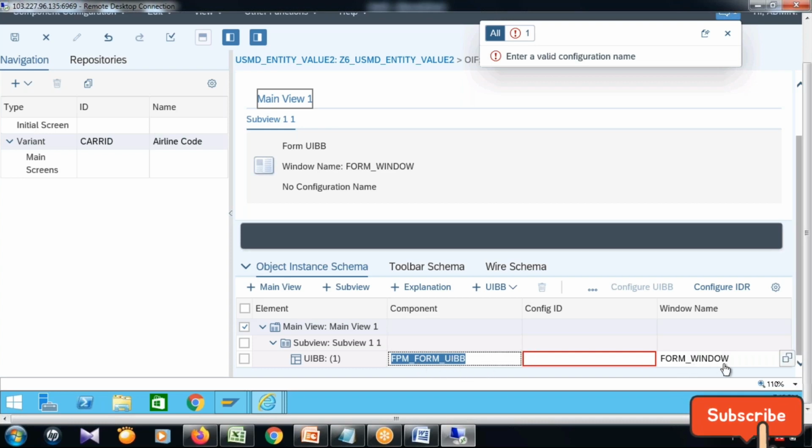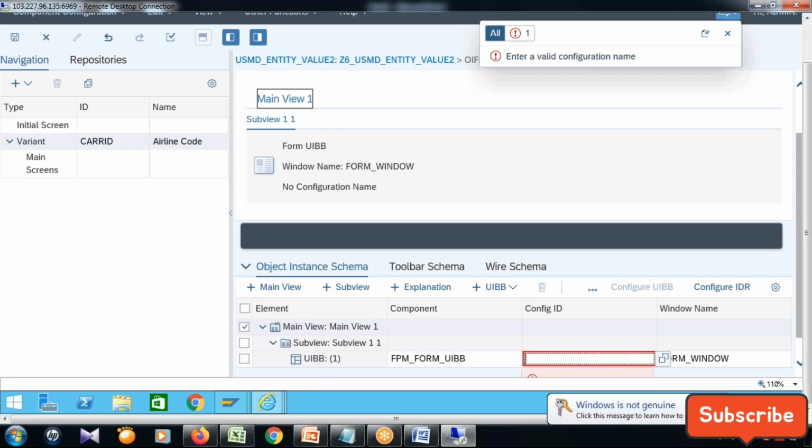So if it is form, then form window. If it is table, then it will be list window. Table means list window. If it is a tab, then it is a tabbed window. And if it is a composite, it's a combination of form and table, then it will be a composite window. So mainly we deal with four types. There will be many more, but honestly speaking, for any project, hardly you will deal with the four. Not even four, it will be less than four. But maximum four: form, list, tabbed, composite.